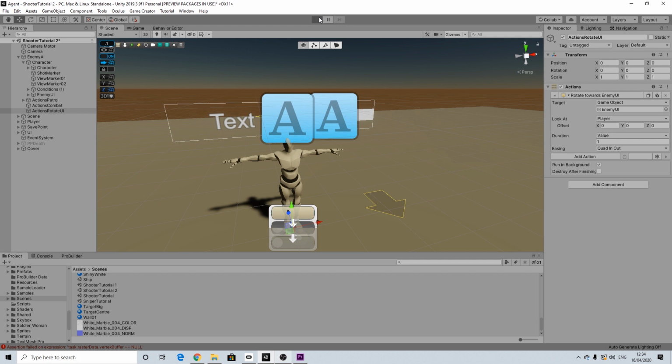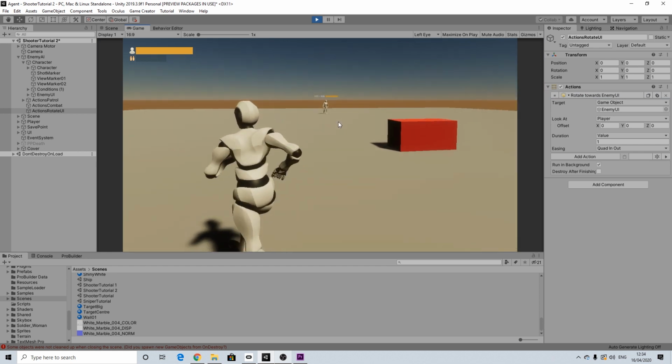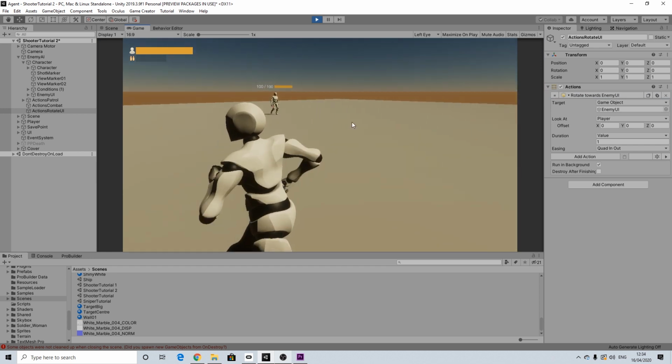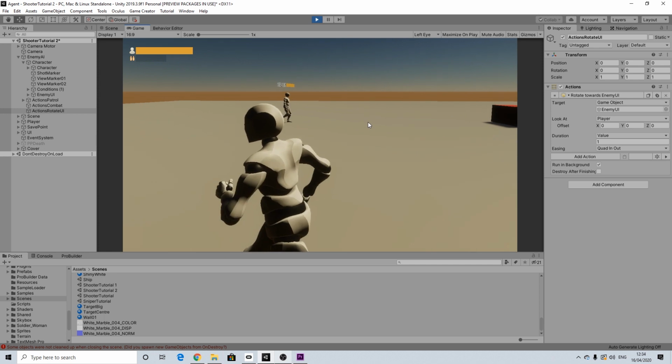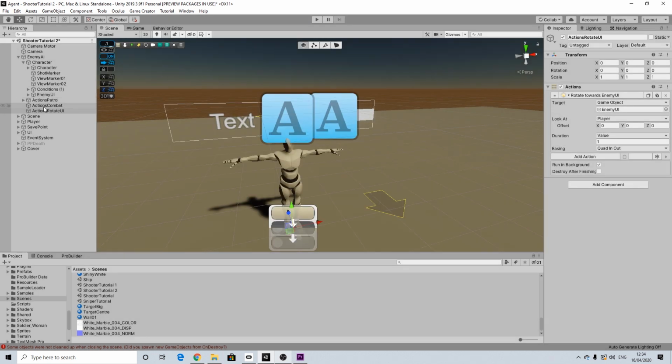Now when we hit play, we will see that his health bar rotates. It doesn't rotate towards us. I forgot something. So we need to make sure this repeats.